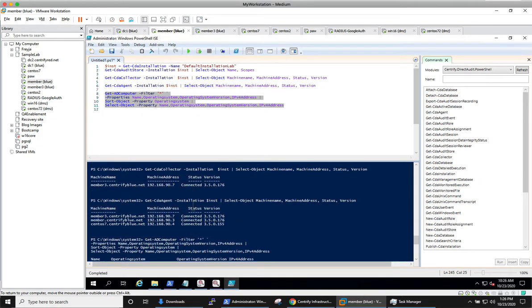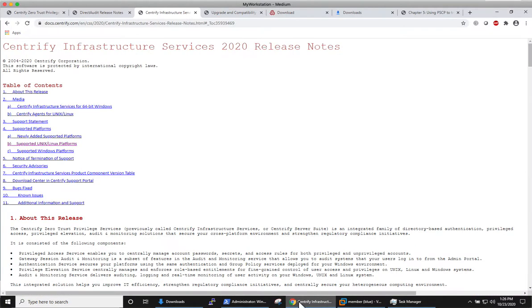This is going to become very important because the next thing you want to do is read the release notes. Centrify has all the documentation open, so if you ever want to get to it, here's the URL. You can also search on Google and use the site directive, site colon docs.centrify.com, and you should be fine. The very first thing you want to do is read the suite release notes.